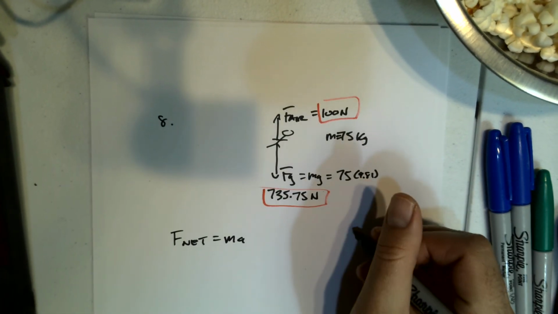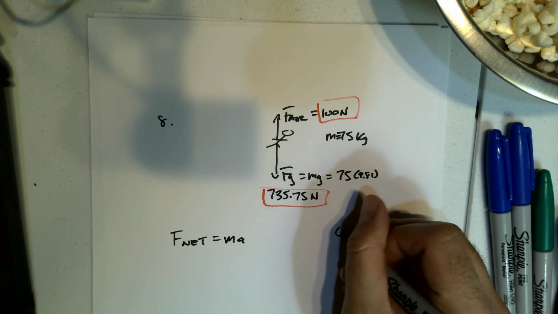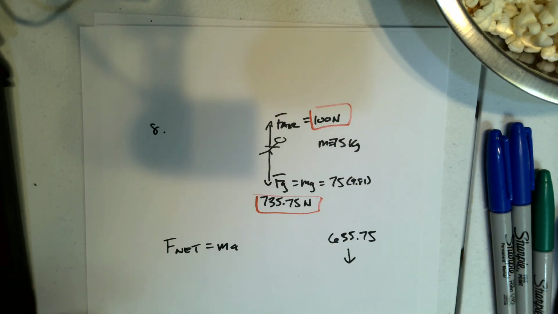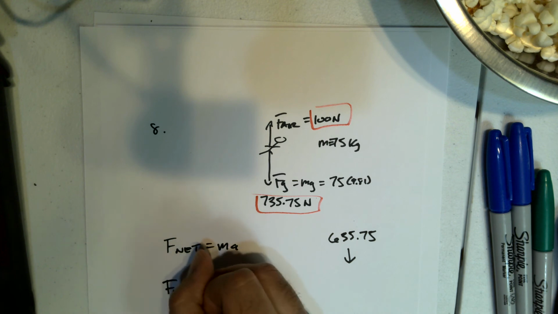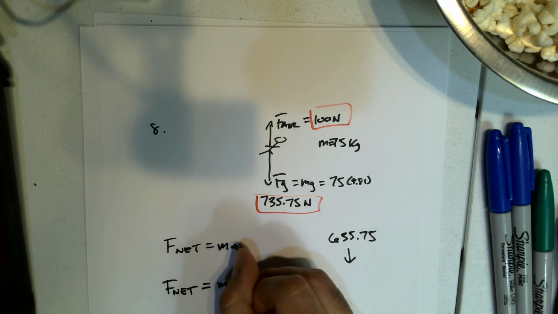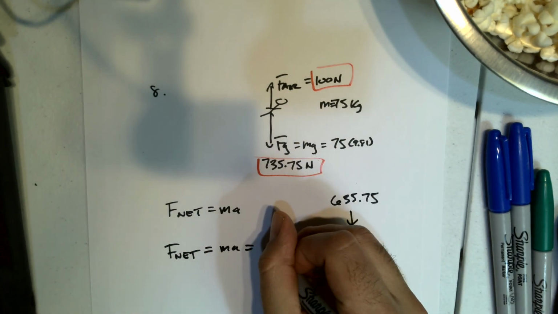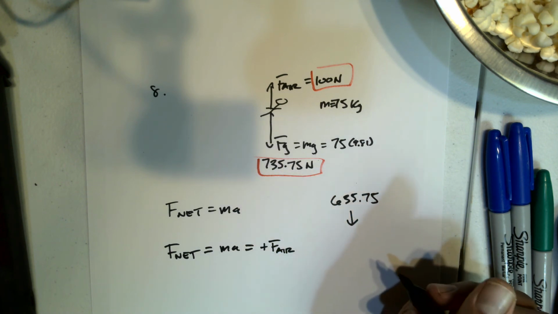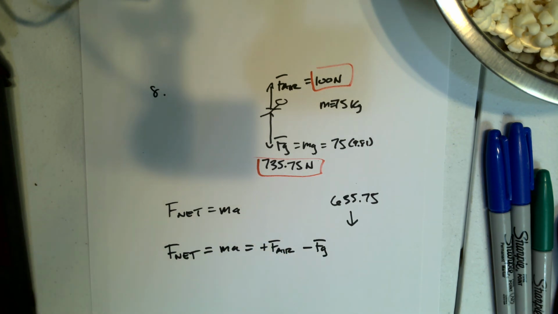Now some of you might be able to go through this really quickly and just go, well, okay, I guess that results in 635.75 down after we basically remove 100 newtons from there because you got 100 newtons opposing it. Some people are more comfortable with the math here. So if I said F net equals ma, but once again, we try to represent the net force with our two forces here. Again, this is where I can use my signs. The air resistance is up, so I would make it positive, and the gravity is down, I would make it negative. My net force is comprised of these two forces.